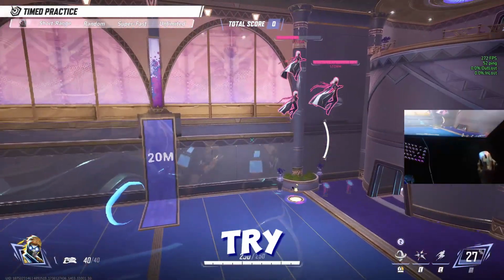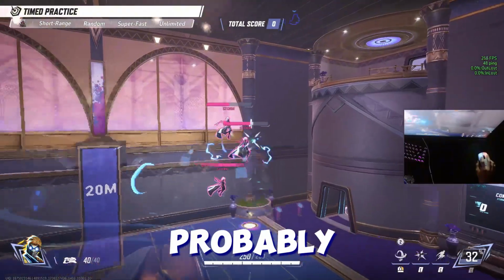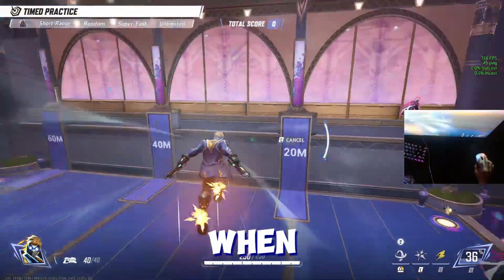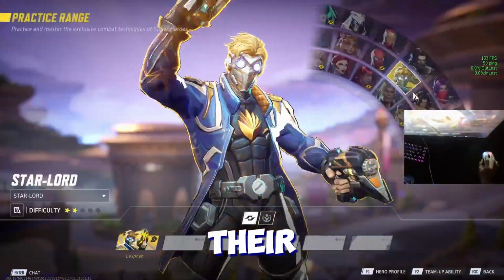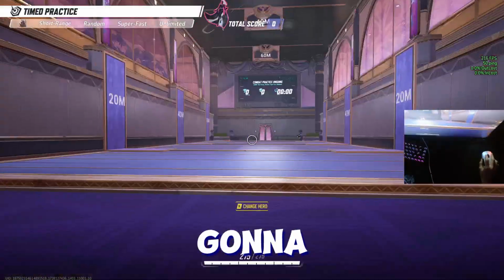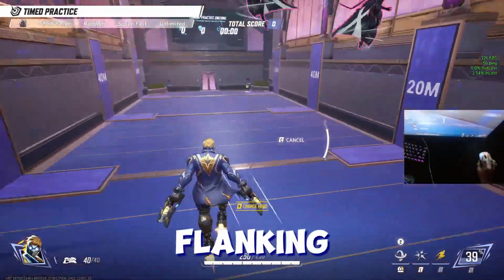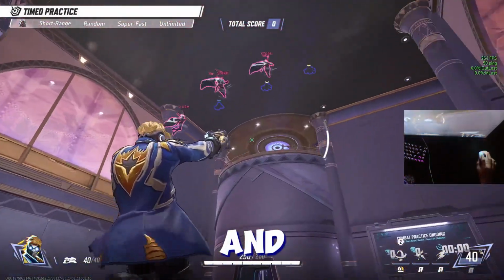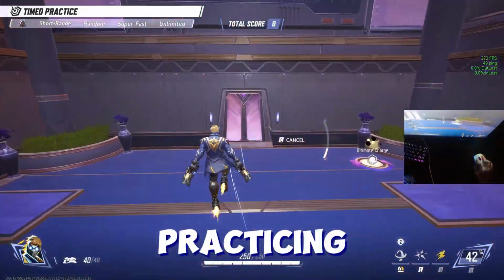So you're gonna try it right now. You're gonna realize that your aim on the off angles is probably not the best. And here's the thing: when you play Starlord, you're not a Punisher. You're not gonna sit right in front of the whole team. You're not gonna sit here and just shoot them. You're gonna be taking off angles. You're gonna be flanking from behind, and you gotta work on your aim, because that's how you're gonna be playing, right? You're gonna be practicing how you play.